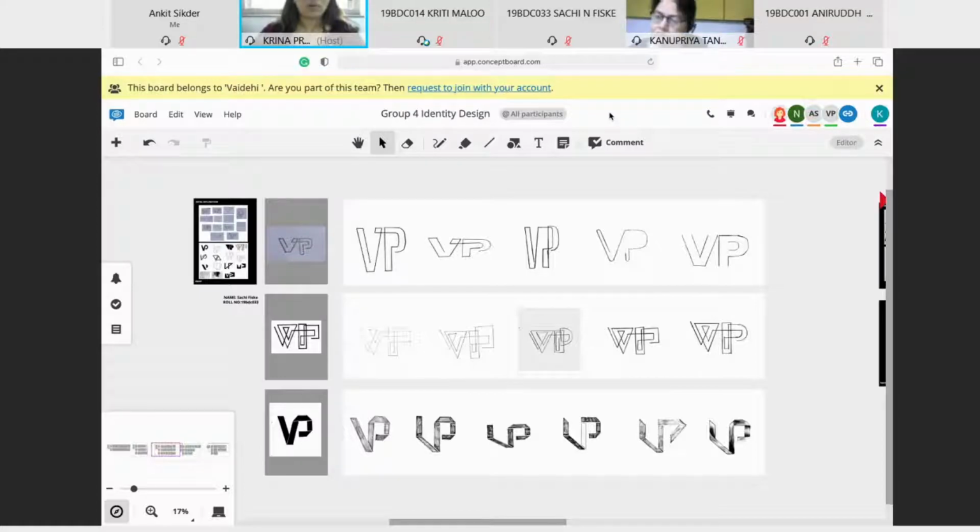What I see right now, I'm not too sure about the second row, because it feels a lot is trying to go on, and hence it's not getting the visibility that the letters should otherwise be getting. So maybe one line is fine rather than using two different lines. As far as the third row is concerned, it's good. I think you're trying to even use gradient within the form.